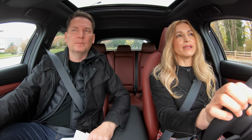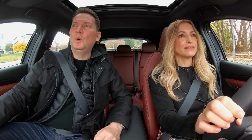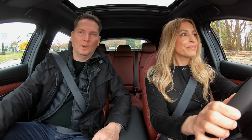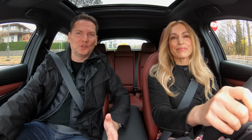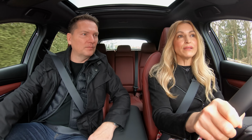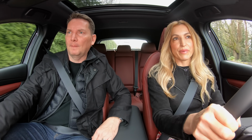So would you pay the money for that? $1,700. I would, yeah, because I want the front and rear parking sensors. And you know what? It's only like a few dollars more a month. That's right. For people who are buying this or leasing it. Yeah. And that's the way cars are sold these days. But you know, it does come well equipped with standard features. It's loaded. The car's loaded, right? Even if you don't get the premium package.